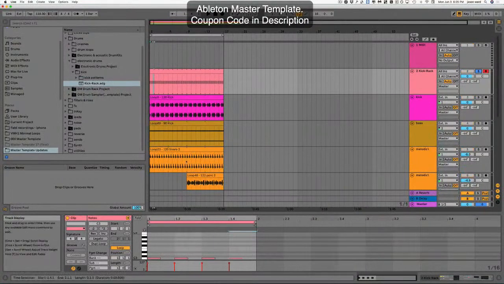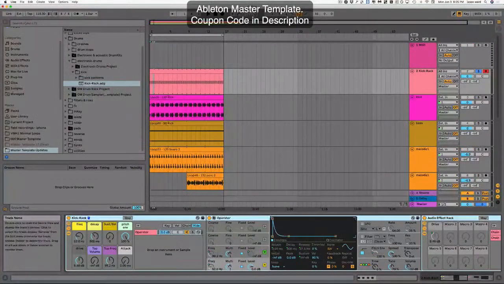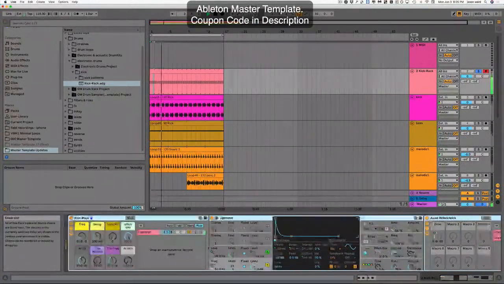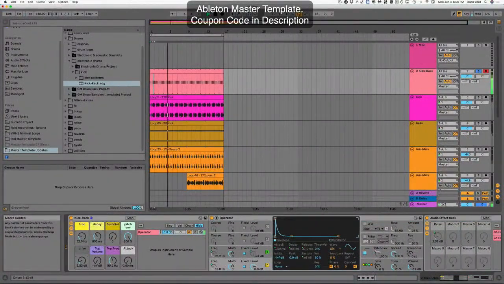And let's try to get a decent kick out of this. So I'll show you the kick rack here. You can create all kinds of different kicks. Right out of the gate, it's got some pretty good sound to it. And then next we can add to the drive, change the frequency, change the decay, sustain and release time, turn the track down, like so.